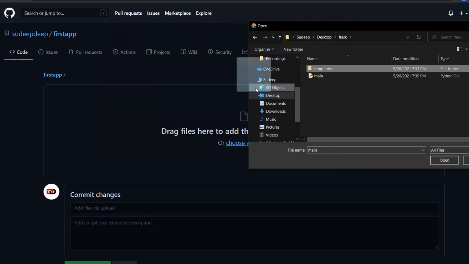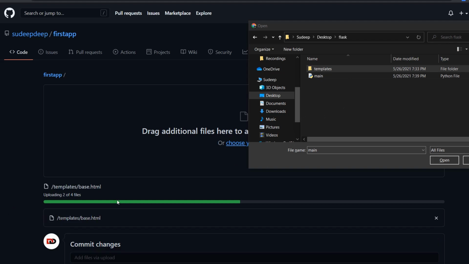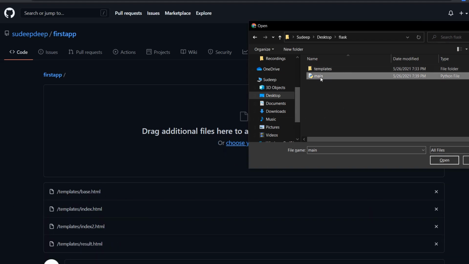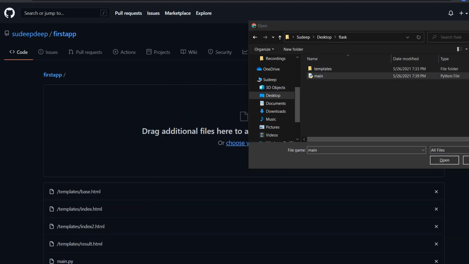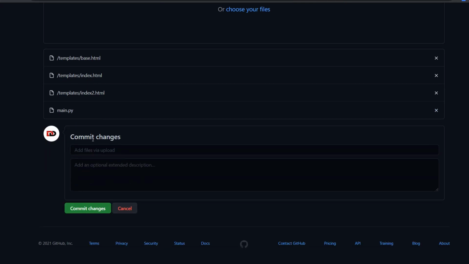Simply drag and drop. Wait until the upload is done, and main.py also. That's it, guys, this is how you can select your files. I am not using result.html here, so I clear it and click on commit changes.